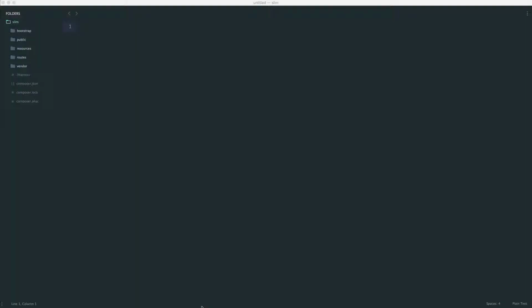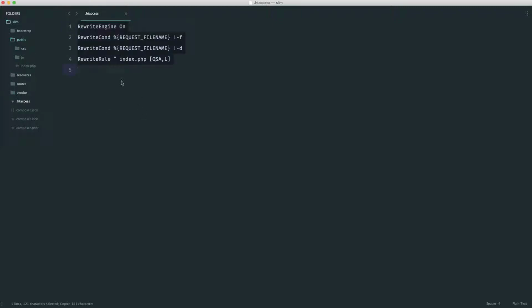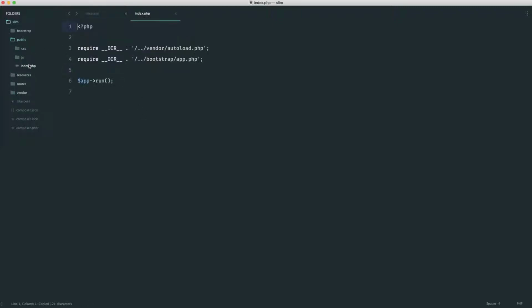Okay, so we have a nice, tidy application structure. The only thing that I didn't do in the last part is pull over the htaccess file into public. Now, the reason this is a problem is obviously this needs to live where we're pointing our URIs to. So in this case, let's just go and update our routes just to kind of prove this.